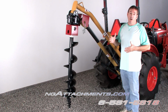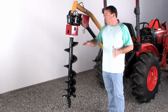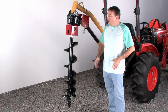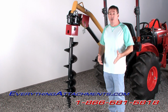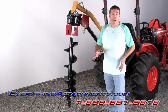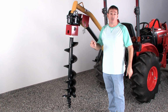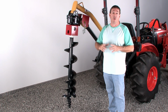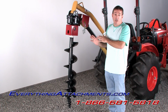So our guys here, when you call, just give us a call or an email. They're really good because there's a lot of different ways to figure what size bit you want for what you're doing. If you're tamping your holes, you don't want too big of a hole where it takes too long for it to firm up and get solid. If you're cementing your holes and you're using square post, even though you're using a 4x4, sideways it's about 5.5 inches. So if you're cementing it, a 6-inch hole will crack in the corners because it's going to be too thin. So between cementing or tamping the dirt back in and what size you're using, whether it be round or square, our guys can help you make sure you get the right bit for what you're doing and the right digger for your size of a tractor.